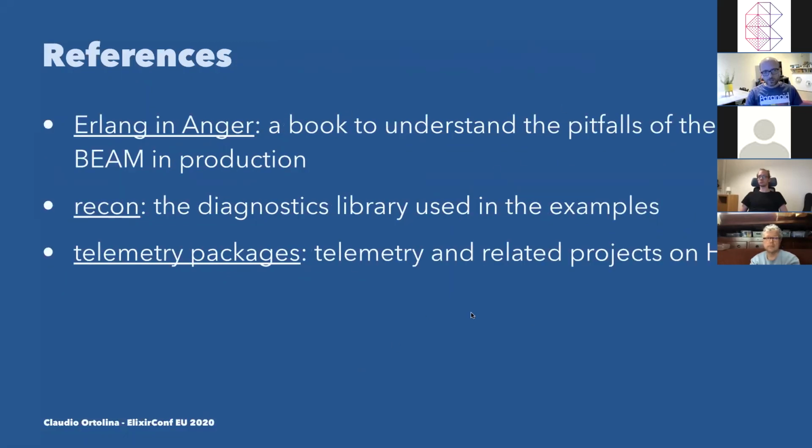The references around this talk: first of all, this book is always mentioned, but I think it's still worth mentioning because it's still the best reference around running BEAM in production, Erlang in Anger, and Recon from the same author. And if you want to measure things, I would recommend looking into telemetry packages. If you search on Hex, there's a bunch of measurements already there, and essentially that gives you the ability to easily instrument your application and potentially funnel all of those metrics into a single bucket.